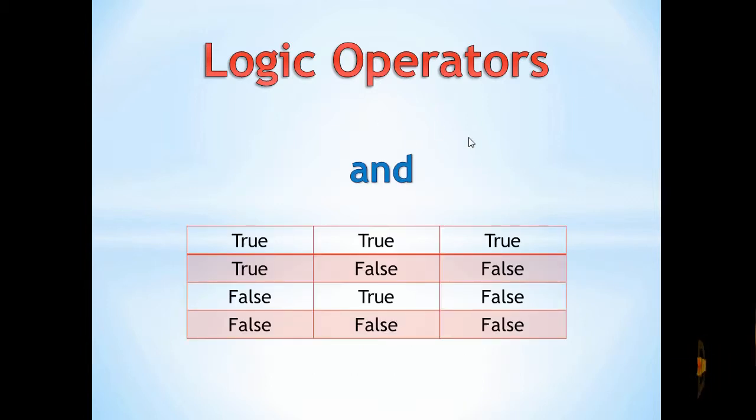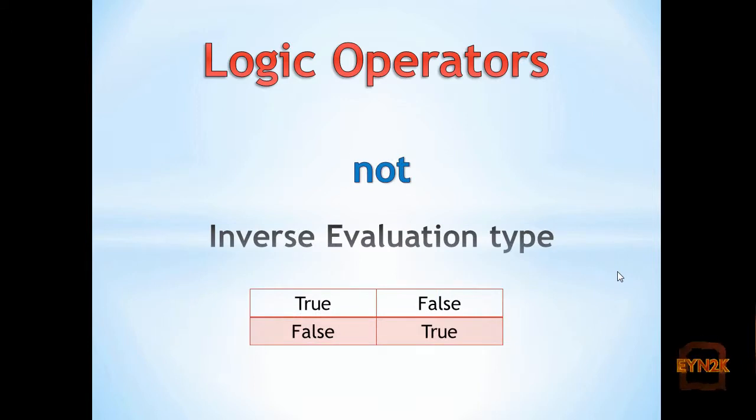So if we're going to look at the AND operator and we have the two left columns evaluate to what's in the right, we can see that true and true will evaluate to true, true and false will evaluate to false, and false and true will evaluate to false. As you can see, if there's any occurrence of false, it will evaluate to false. Though, if we look at the OR operator, we can see if there's any evaluation of true, this will evaluate to true. The NOT operator, as you can see, will simply bring back the inverse.